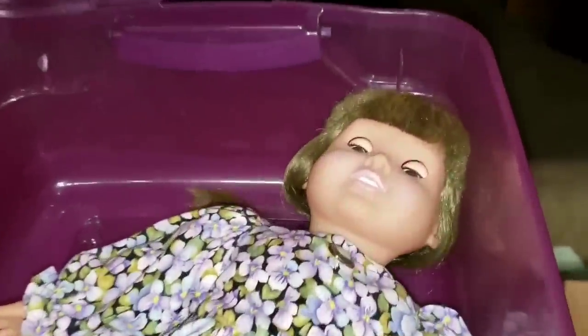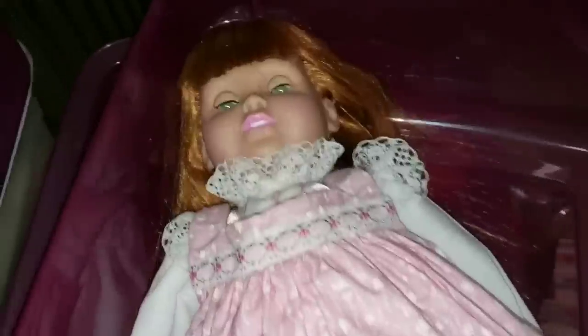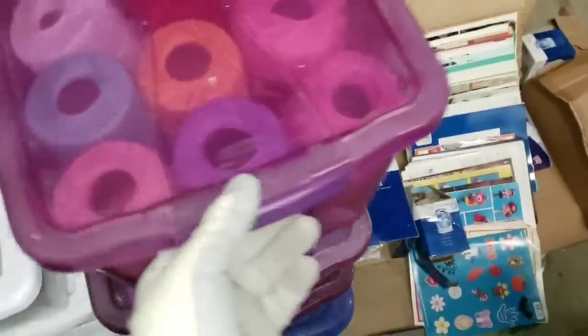I'm getting back over here to the front corner. Look at this. Labeled gold. Okay. Why? I don't know. Do any of you porcelain doll collectors know why something would be labeled gold? So there's a ton of dolls. There's a bunch back there. I've kind of shown you a little bit. This one isn't labeled. Let's take a look at her. Okay, so there she is there. She's not labeled. No gold there.